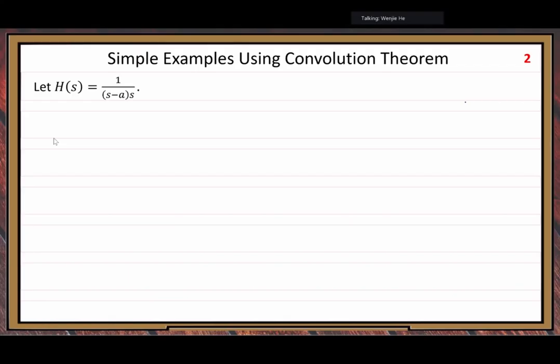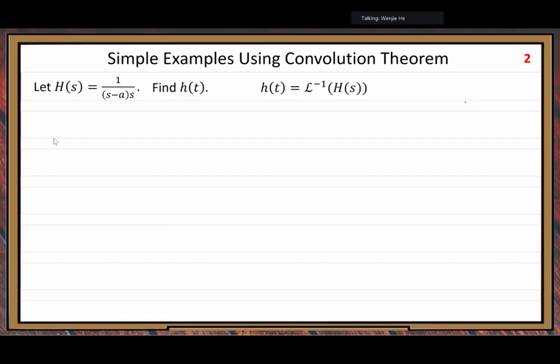Let capital H equal this. You can see the product structure, right? From the capital side, the Laplace transform side, you have a product structure. You can split it as a product of two functions. So find the H, although we can find H directly, right? Because this example is so simple, can you find the Laplace transform directly? Yes, very easy.